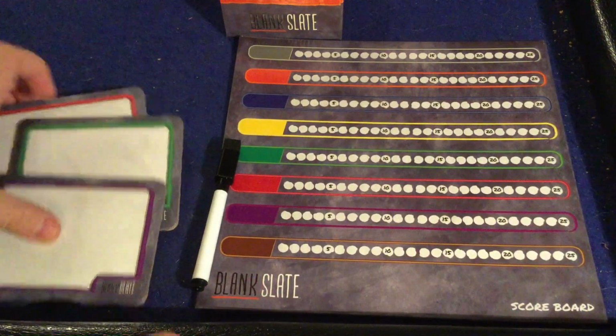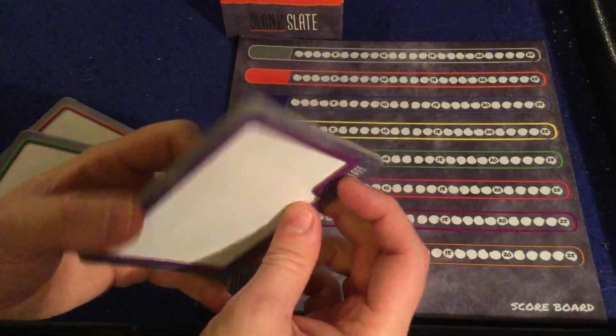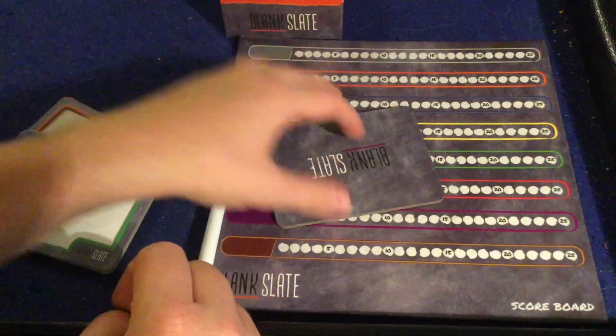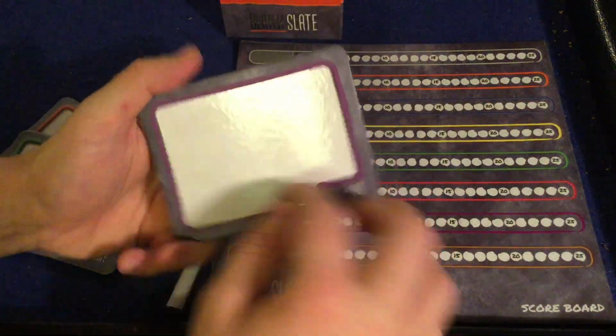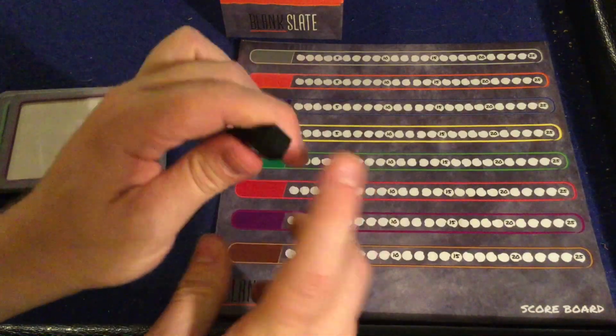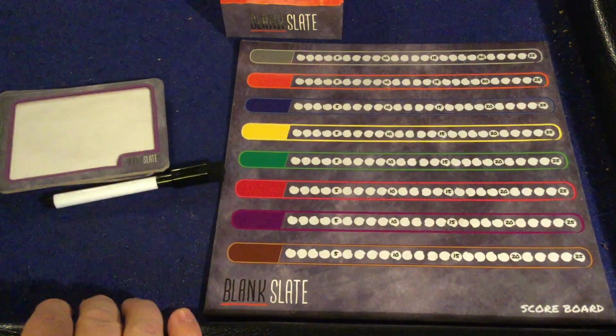So first and foremost, component-wise, everybody's going to have their own little dry erase board right here. What I do like about these dry erase boards, I don't know if you can really tell it, is that there's an inseam right here. So when you set it down, it's not going to scuff at all, even if you did it like this. So really nice, and I hope more game companies do that. Everybody's going to get their own erasable dry erase marker. It has erasers on the end, which is great, and these are actually really high quality markers, so thumbs up on those, at least for gaming reasons.